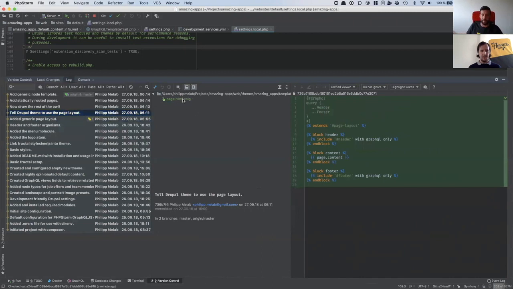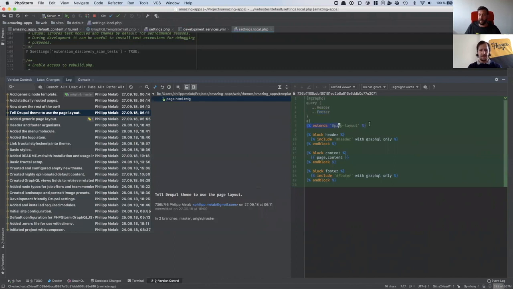So we defined a page.html.twig. And that's where we actually start writing a GraphQL query. So our page.html.twig defines this query on top and just calls the header and the footer fragment. So it just tells the system, include into this query whatever header and footer need to display. The page template itself doesn't know what this is.